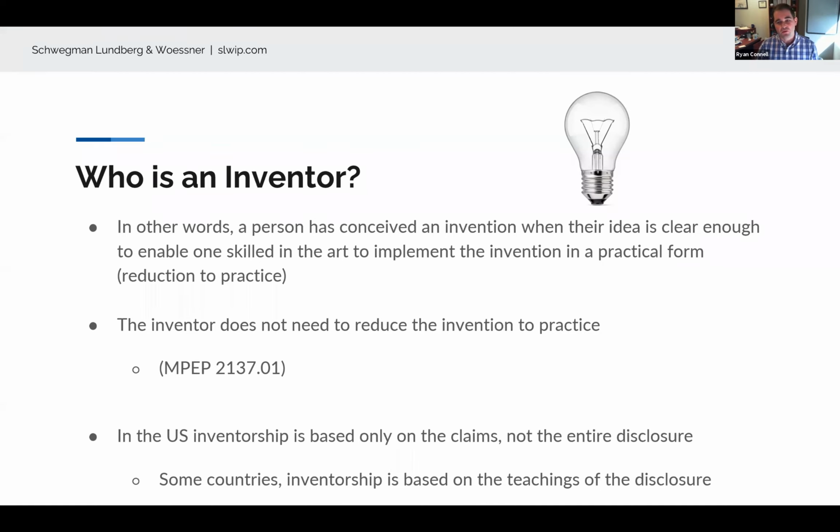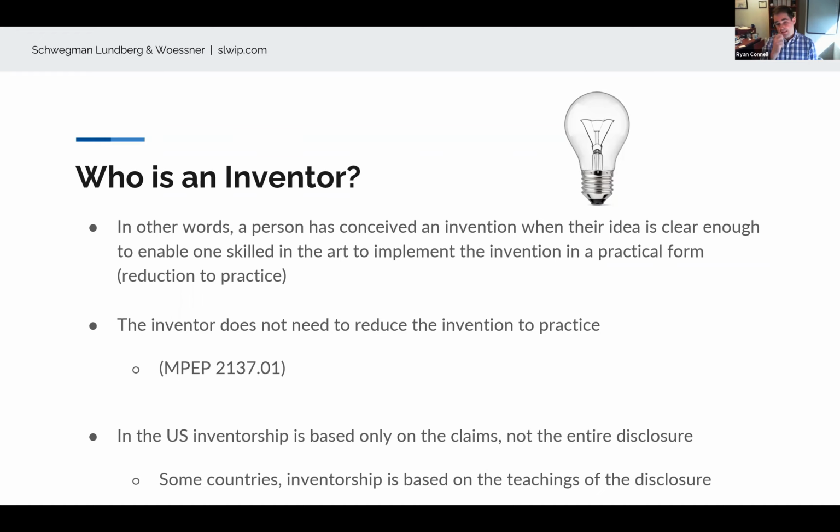One kind of interesting quirk, if you're not used to dealing with this, is there's a misconception among some folks who aren't as familiar with patent law that to be an inventor, you actually have to make your invention or reduce to practice, to use the legal terminology. There is no such requirement. Conception really only requires you to be able to articulate it in words, in writing, whatever. You don't have to actually reduce it to practice or make it to be considered to be an inventor.